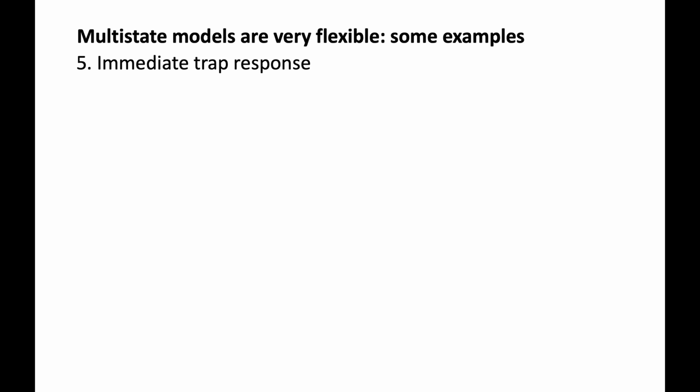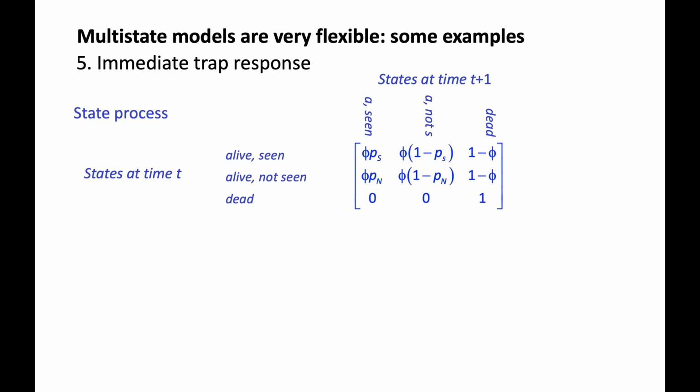But it could be the other way around, where the capture is traumatizing for individuals because it's physical capture, or you do something funky when you capture the individuals, and then the recapture probability will be lower if you've been captured before than if you haven't been captured before. So you can account for that in the detection process, and it's important because it can lead to a huge bias in the survival probability if you don't account for that.